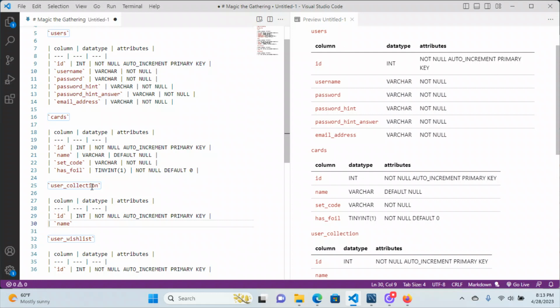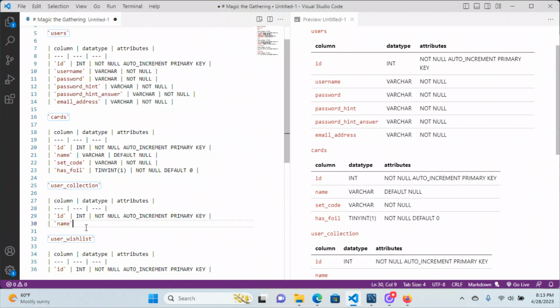Why? It's redundant, right? I've already got the name of each card up in cards. I don't need to put it again down here. Remember in the AP database for the textbook, there's a vendor name in vendors, but you don't then have a vendor name column in invoices as well. It's just not necessary, right?